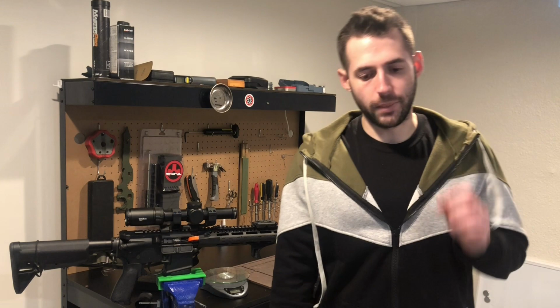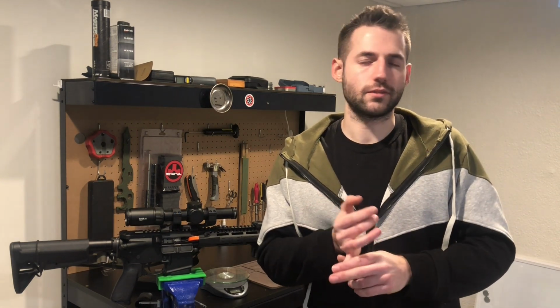Pencil barrels have been a thing since the beginning of the AR-15, but they have also recently started gaining a little bit more momentum after the What Would Stoner Do 2020 project, which has run both a Faxon pencil barrel and a Ballistic Advantage pencil barrel. They started originally with the Faxon pencil barrel, but they have now moved on to the Ballistic Advantage.